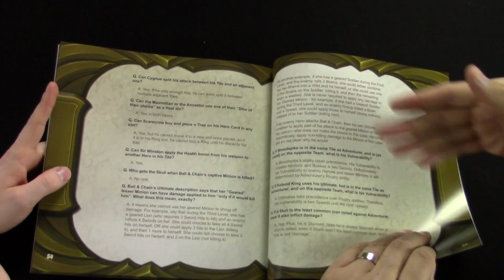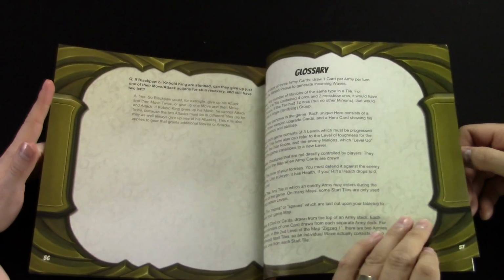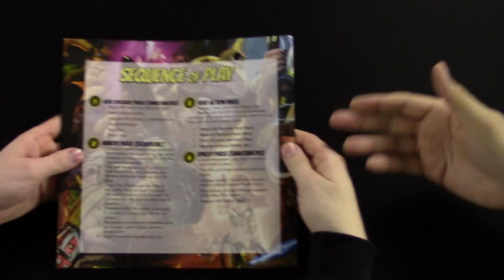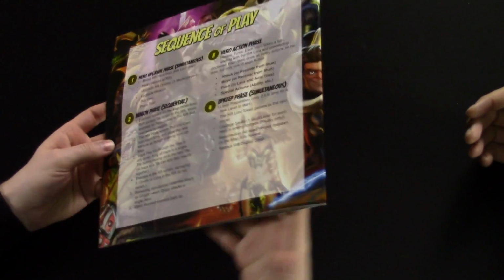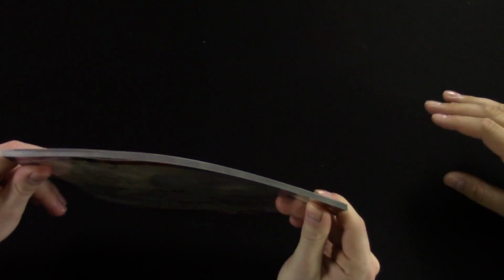And they have a big FAQ section here too that will clear up a lot of your issues and questions. Okay. So glossary. It's good. And then a real quick breakdown, sequence of play on the back, which is always super handy. Yeah, definitely. So not too complicated. It's really not that bad. It looks bad, but it's really not that bad.